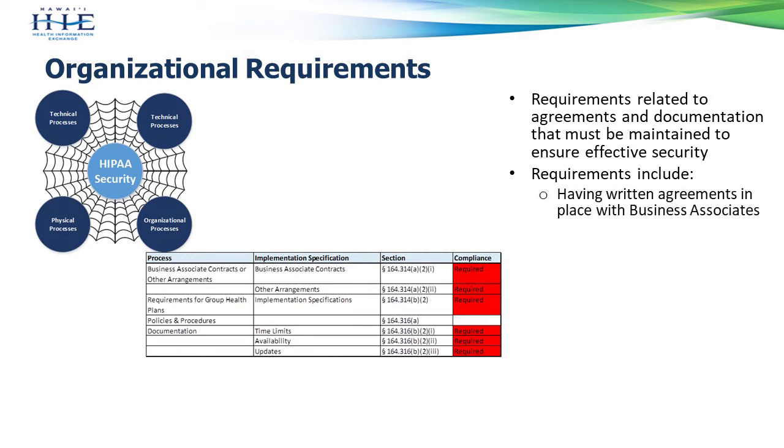having written agreements in place with business associates and other contractual agreements. The Business Associate Contracts and Other Arrangements Standard requires a covered entity to have contracts or other arrangements with business associates that will have access to the covered entity's electronic protected health information, ePHI. The standard provides the specific criteria required for written contracts or other arrangements between a covered entity and its business associates. The actual language used to address the requirements can be tailored to the needs of each organization, as long as the requirements are addressed.